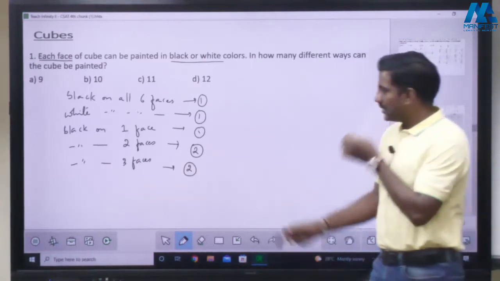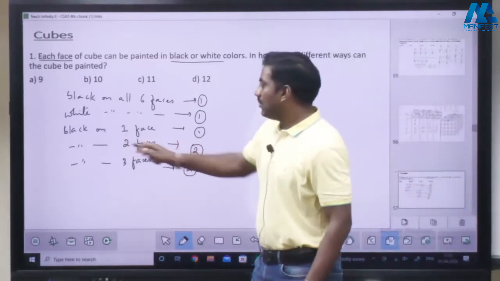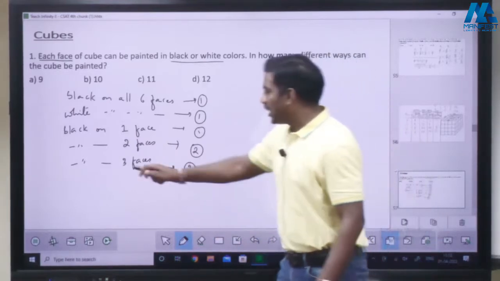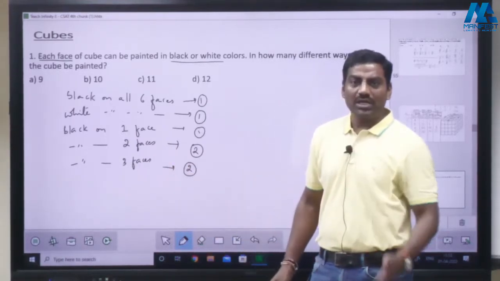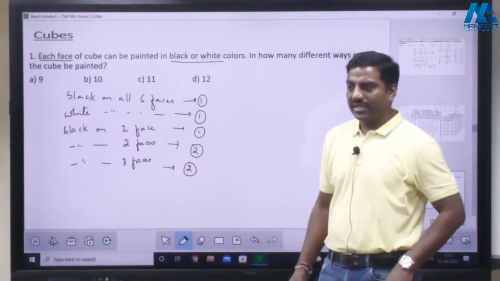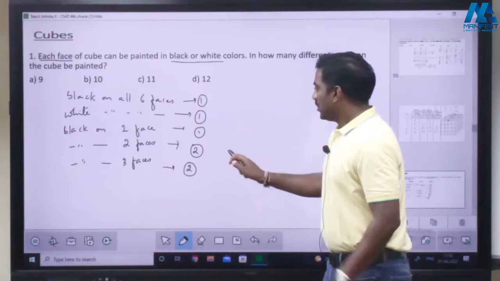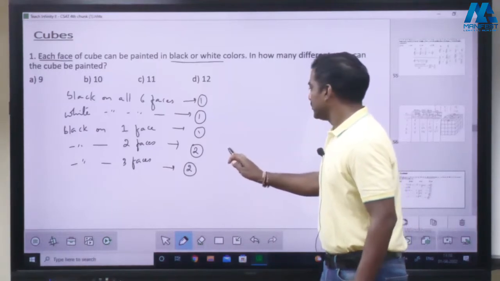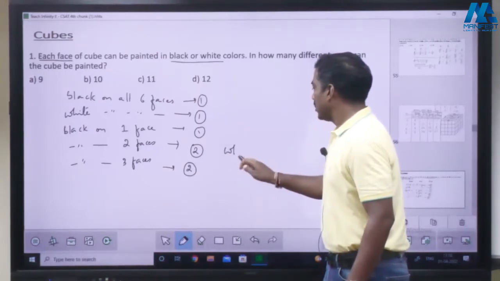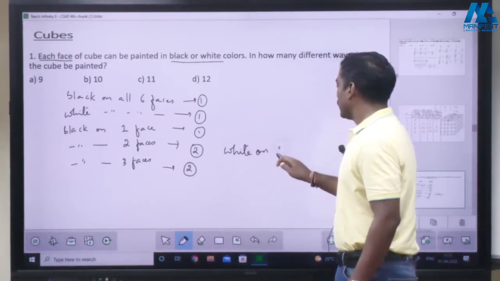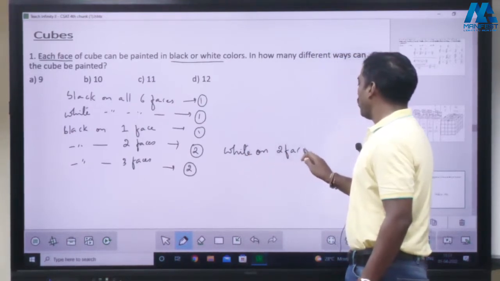Now here, black on two faces means white on four faces. Black on three faces means white on the other three faces. Correct? Now, instead of this, I'll take two faces.